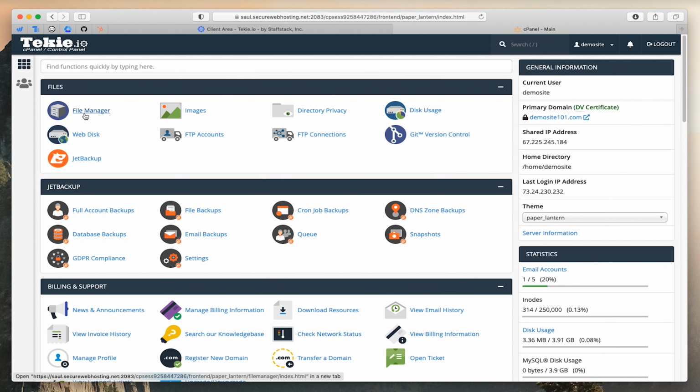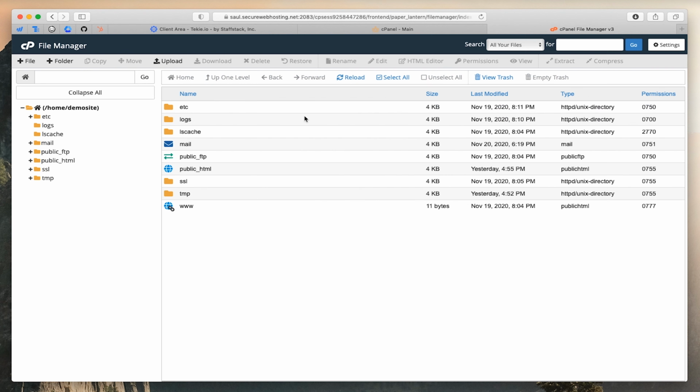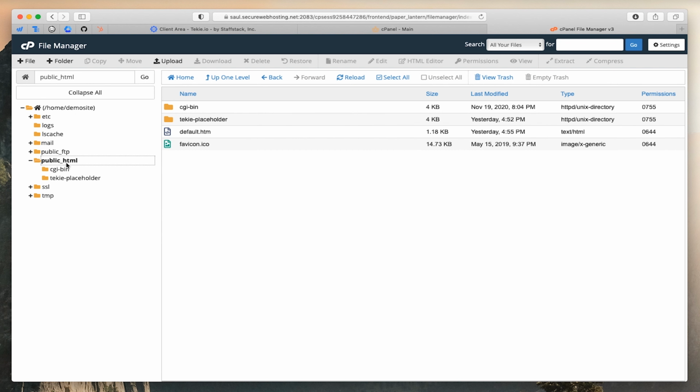And one other thing that's used a lot is the file manager. So if you don't want to use what's called an FTP client, that's a file transfer protocol client, then you can go into the file manager, and typically all public-facing web page files, whether you use a content manager like WordPress or just static HTML, will be under this folder here, public HTML.